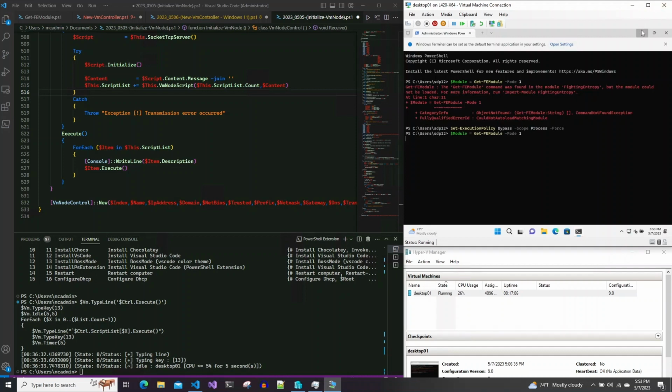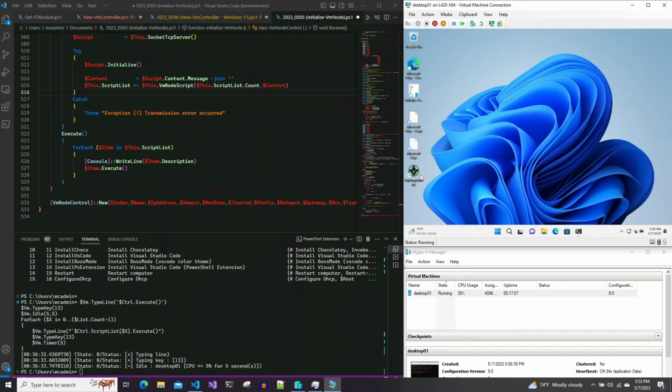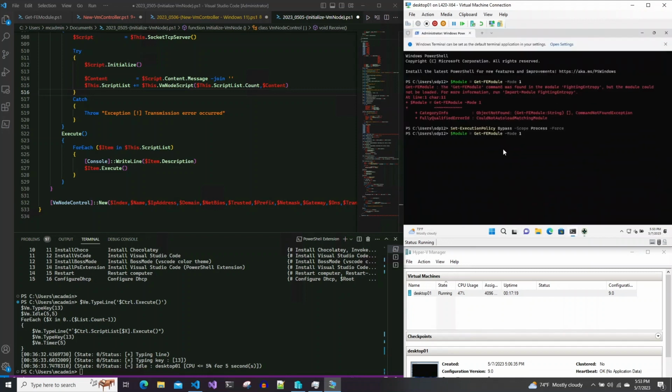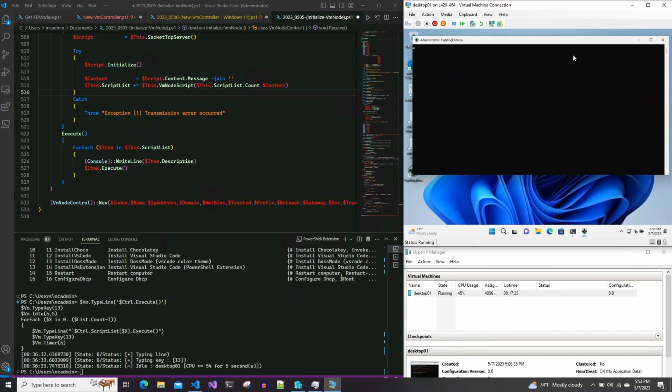Or what I could have done was this. I could have launched this, and then this will load the module as well, because the shortcut is made by the installation. And as you can see, that's still going because it's virtualizing Windows 11 on a machine that doesn't support Windows 11 natively or at all. It doesn't have a TPM 2.0 module in it, but I was able to virtualize it anyway.